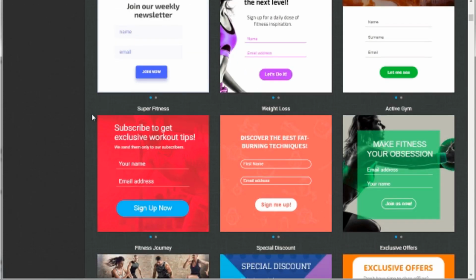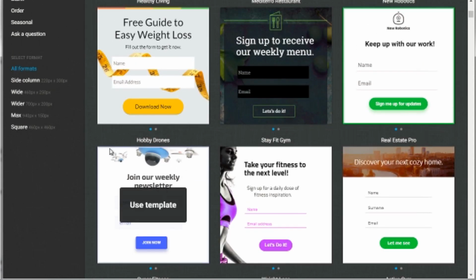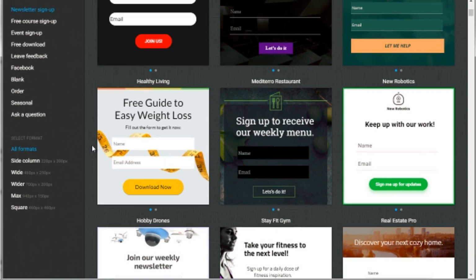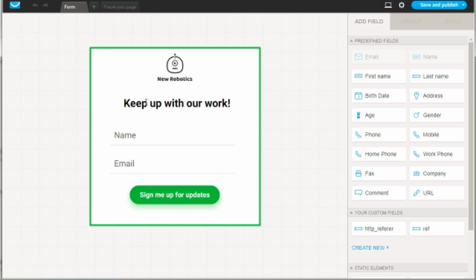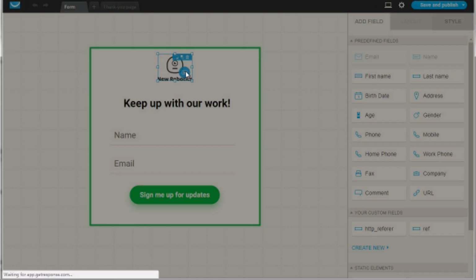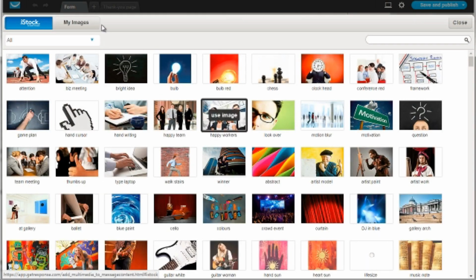So if we scroll down and we find something that maybe fits our design of our website and our landing page, let's do something like this. Use this template. So now at this point, if you select the items, you can actually change them. So this is a different logo, so we could change it to our own logo. Click image and of course go through the process of finding either a logo or clicking my images and finding your logo.